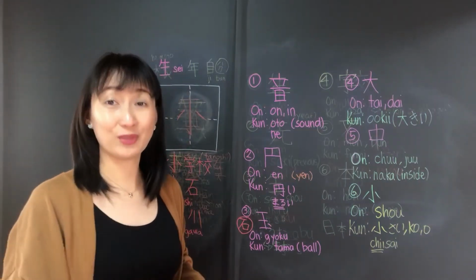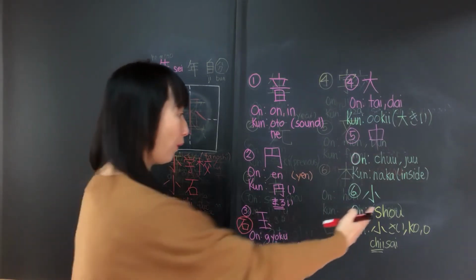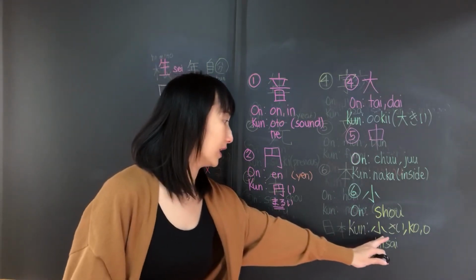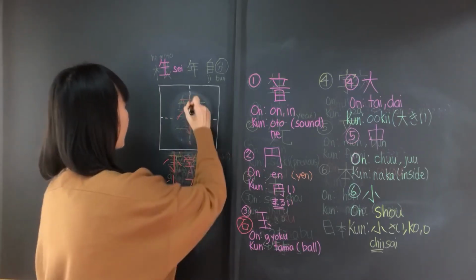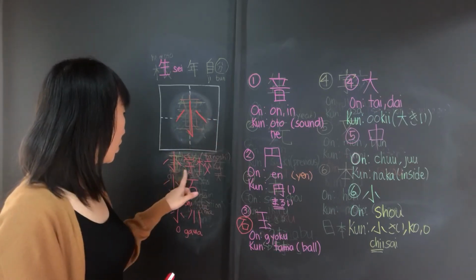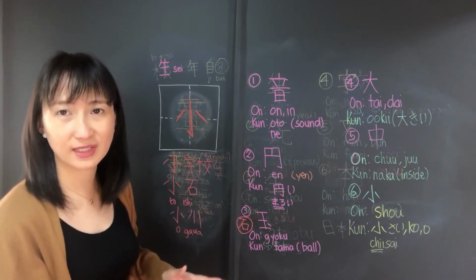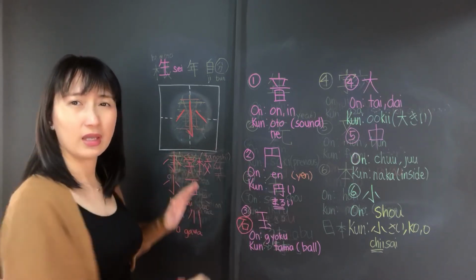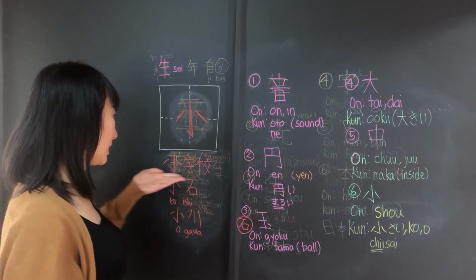Guys, our last kanji for today is this kanji. Its onyomi is sho, and its kunyomi is chiisai, with this part being the kanji and sai being hiragana. So this is how you write sho or chiisai. 1, 2, 3. The examples that I have for you are shogakko. Shogakko means elementary school. Sho means small, and gakko means school, which I think I've already taught in my previous Japanese lesson, so it's elementary school.